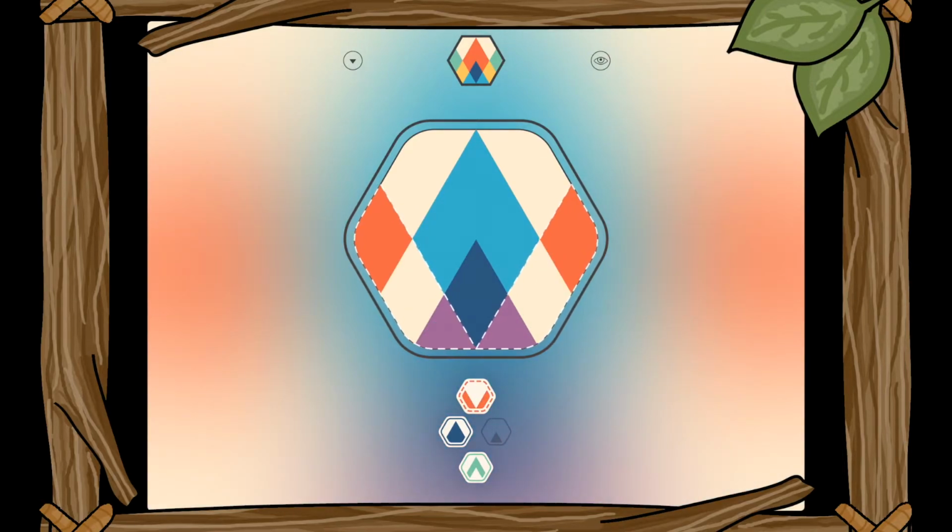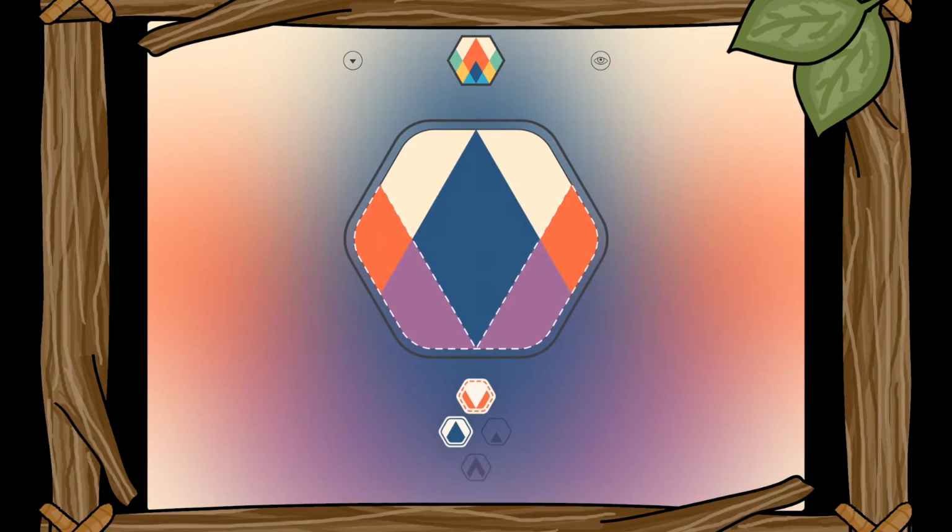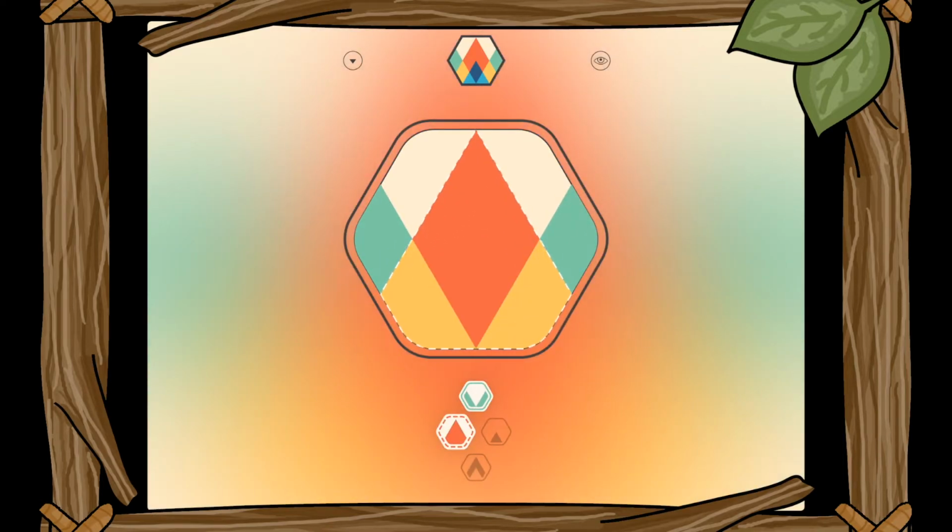It has to be green, right, Sydney? Okay, hold on. Let me just go back. That has to be green. That has to be orange. You got that. Then maybe what we can do is just try to get this one.